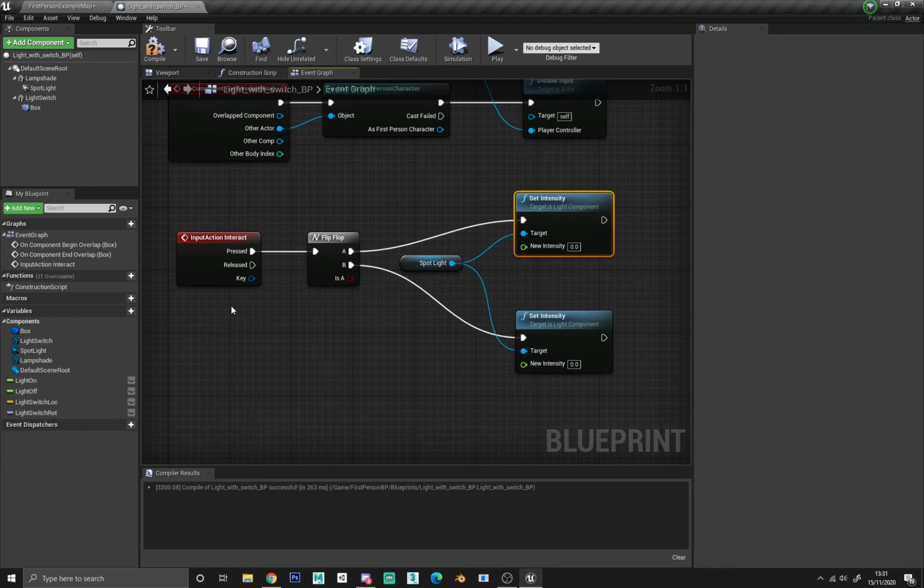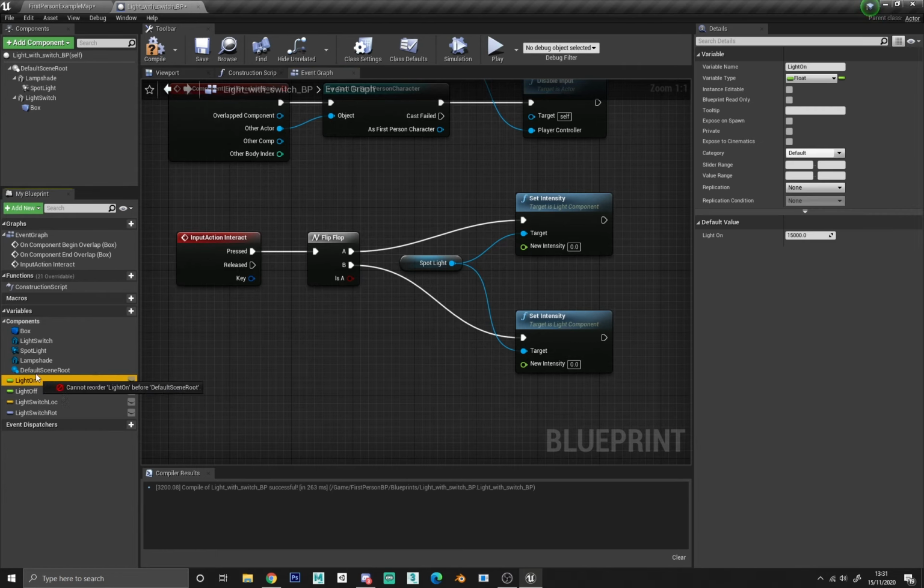If you remember earlier, we made two variables, one called light on, one called light off. So for A, we want the light on. You can click and drag the variable and hover it over there, and you'll see you get a green tick, and let go, and that's now added on there. Then we get light off and put that one on there.